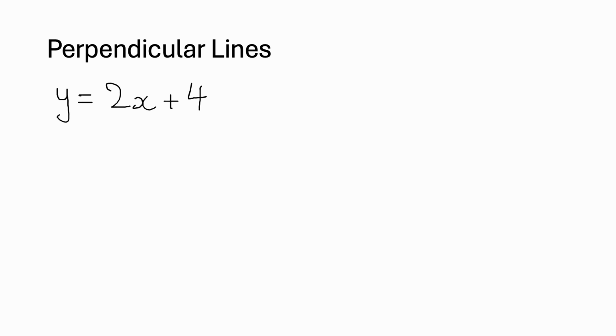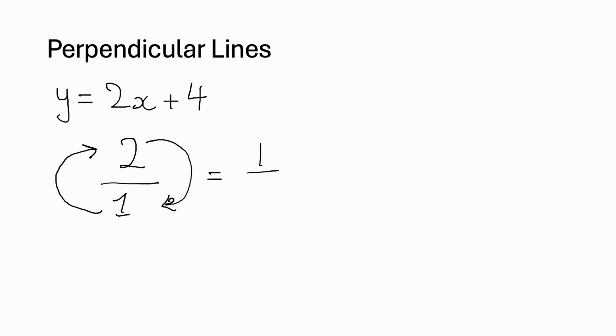a line that is perpendicular to that would be the negative reciprocal. First of all, reciprocal means we flip. So the gradient here of this one is 2. So if we were to flip this 2, we'd get a half. So 2 is the same thing as saying 2 over 1. When we find the reciprocal of it, the 2 at the top goes to the bottom, and the 1 at the bottom goes to the top. So we get a half. However, this is a negative reciprocal. So the negative reciprocal of 2 would actually be minus a half.